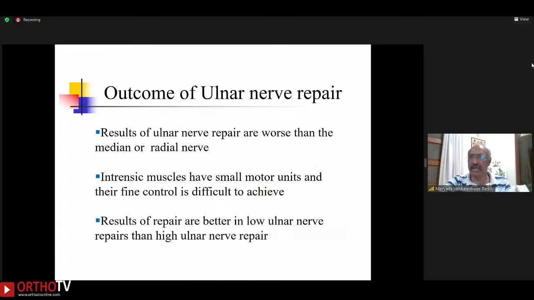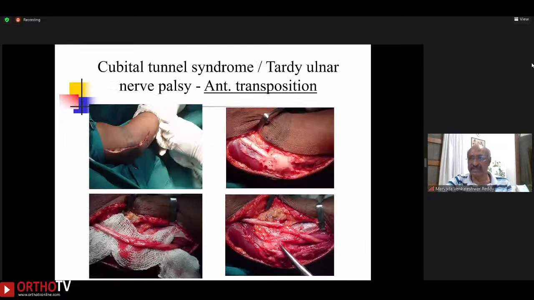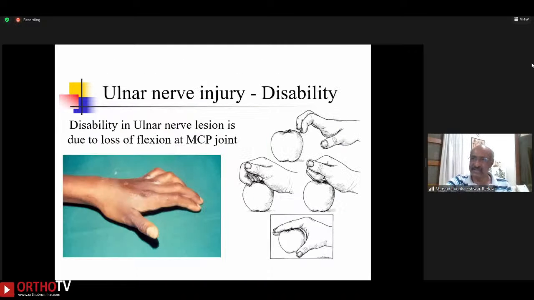Sometimes the examiner asks what is the outcome of ulnar nerve repair compared to radial nerve or median nerve. Ulnar nerve repair outcomes are reasonably bad, especially the recovery of the intrinsics, because the muscles are small and they die early. So you must always tell that ulnar nerve recovery prognosis is bad, so you must be mentally prepared for reconstruction to be explained to the patient. If it's a tardy ulnar nerve palsy because of friction neuritis or cubital tunnel syndrome, your answer for the treatment is neurolysis and anterior transposition of the ulnar nerve, which will completely recover the nerve. And if it is a Hansen's or a very old case of ulnar nerve, where you're sure that it's not going to recover, then we need to do a reconstruction.